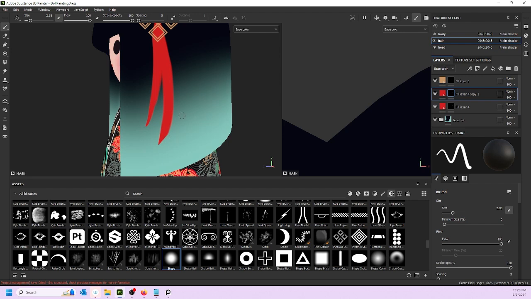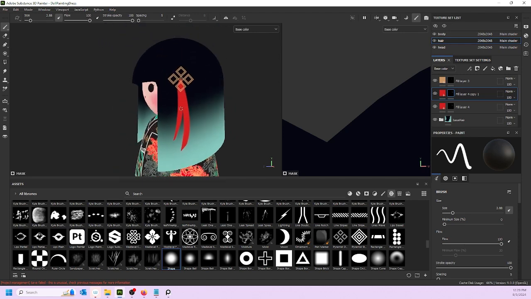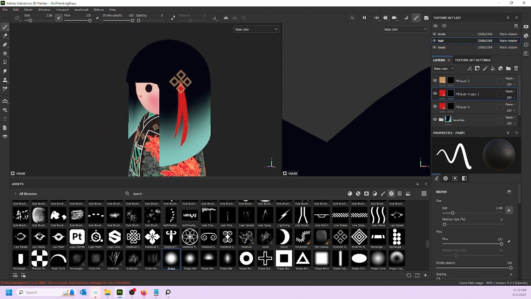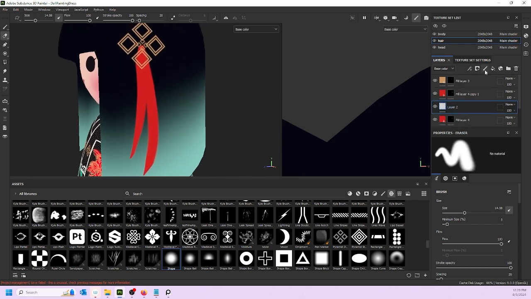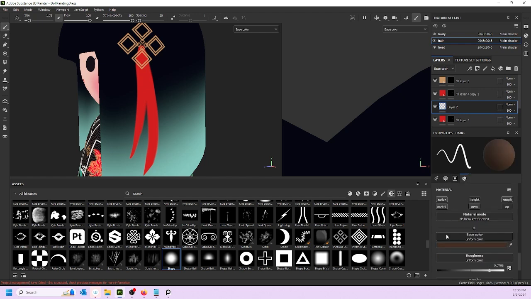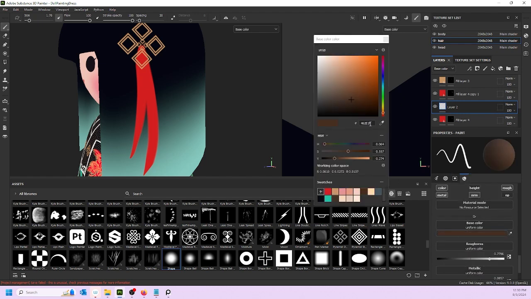If you were wondering why on earth I did it on different layers, it's because I'm going to shade this so they stand out, by putting a paint layer in between the two. Whoops. And I'm going to scroll all the way down, and I'm going to get a darker red.